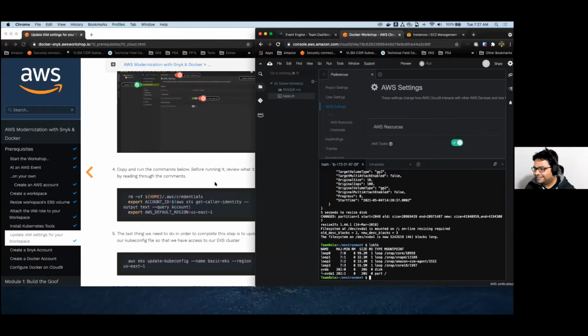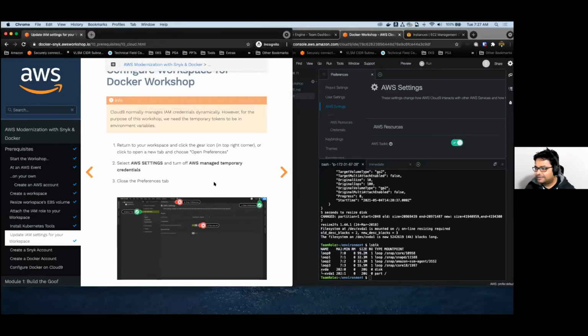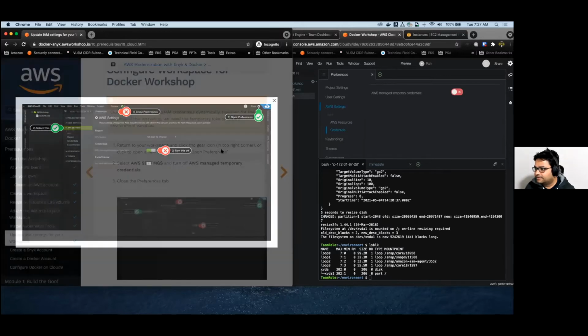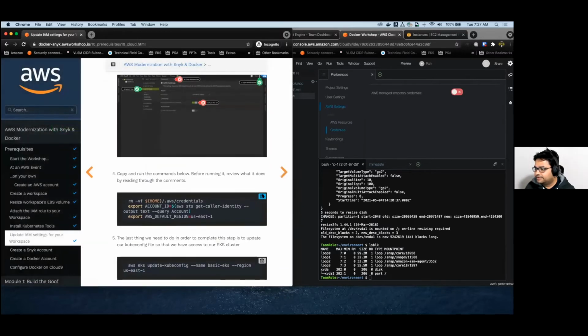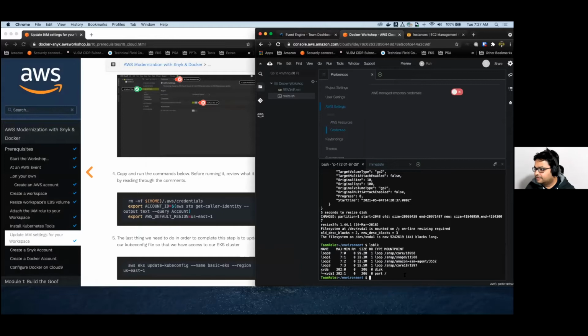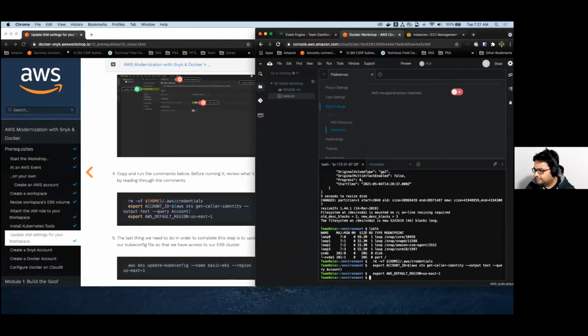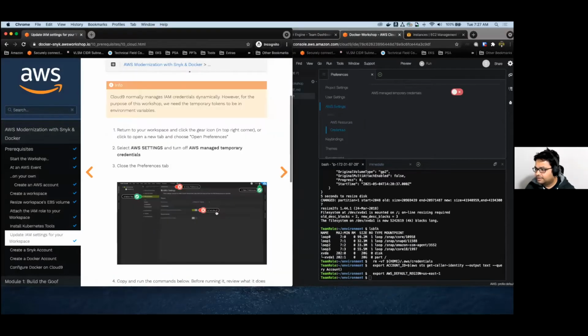All right. So let's follow along and complete this step. Once you turn off the AWS managed temporary credentials, oops, let me close this. Let's execute this command and run this.